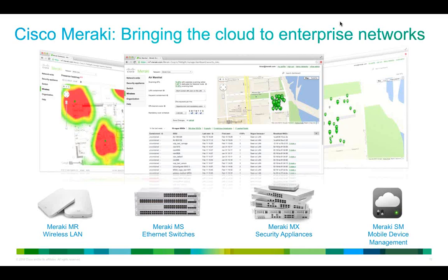All of these devices can also be managed via the cloud. And what all of these products have in common is that cloud management. And that's what we're looking at the center of the screen here. This is what we call the Cisco Meraki dashboard. And you can get to this by simply navigating to dashboard.meraki.com in any browser window. You can start gaining access to your network and gaining visibility and management control over your devices from any browser. So we're really trying to change the way that you manage and monitor your network solution.